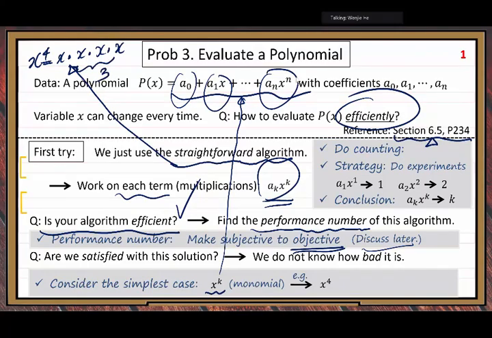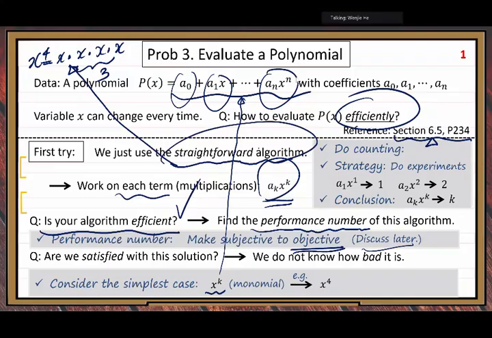We have 4 operands, all the same x value. To find the product of these 4 operands, we only need to do 3 multiplications. That's our straightforward way.